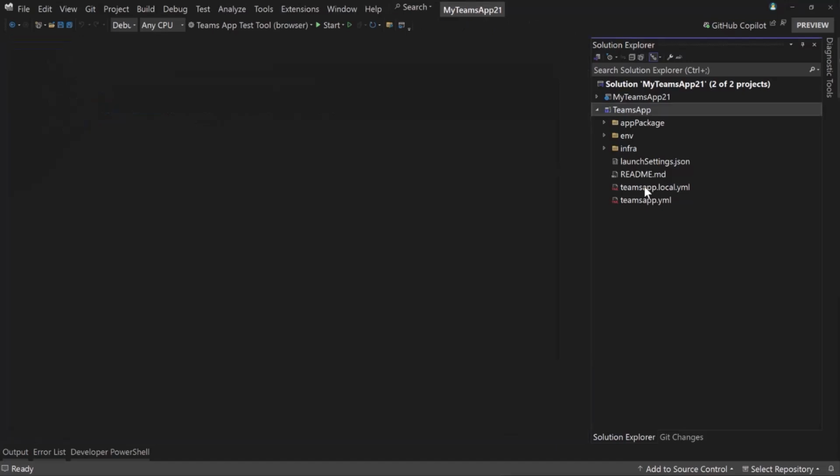But basically it's to encapsulate all of the Teams app, or the app package, and all the automation stuff, basically all the tooling features, so that they are isolated from your implementation and your other .NET projects. And what we have in here is an app package folder. So this is where your app manifest would live.